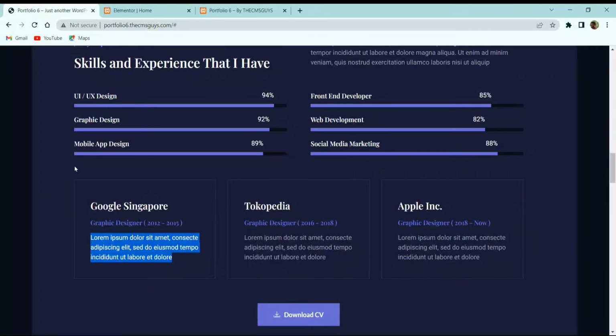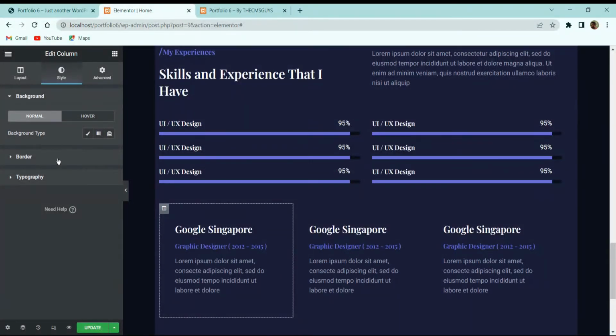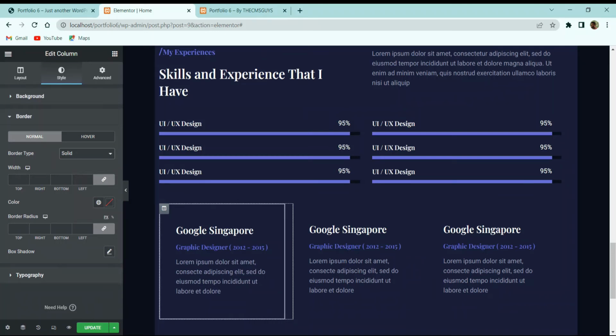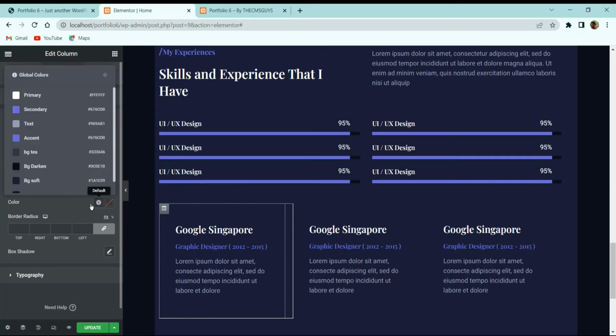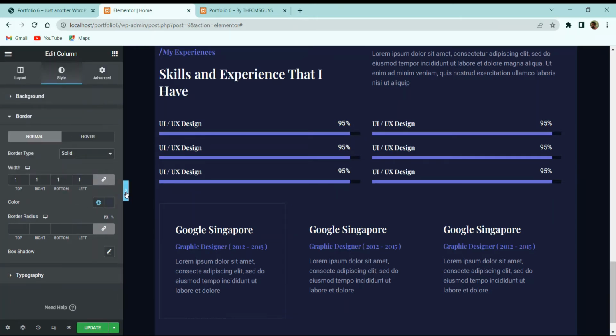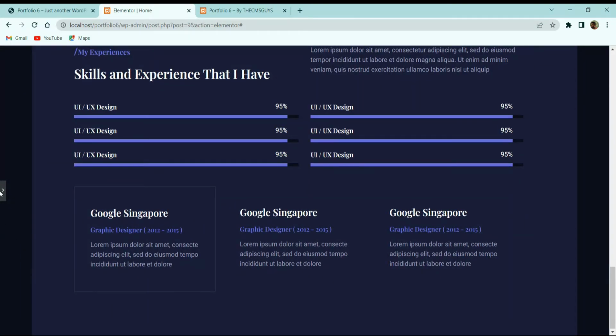Here if you will notice, we have a border over here, so I forgot to add that one. So go to the style and border tab, make it solid, and here we need to give it a 1 width of border, and then here you can select a color. You can give it this BGT's color, and it will look fine over here, as you can see it.